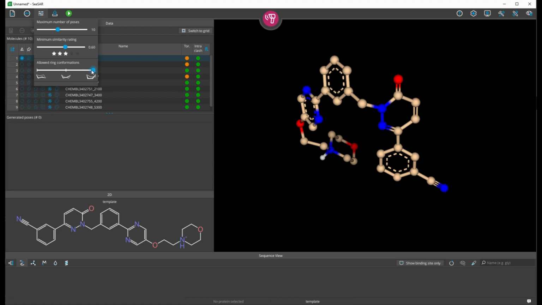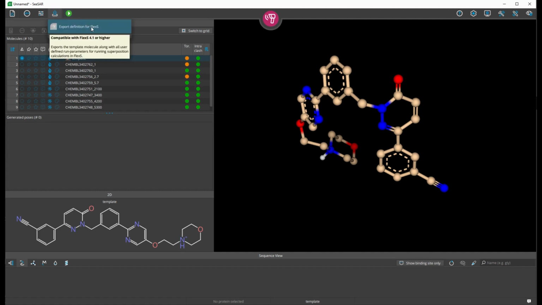We will leave this at its default setting of only chairs, which are the most energetically favorable conformations for 6-membered rings. Advanced users who would like to run large-scale calculations with the FlexS command line tool could export the FlexS definition file from here.